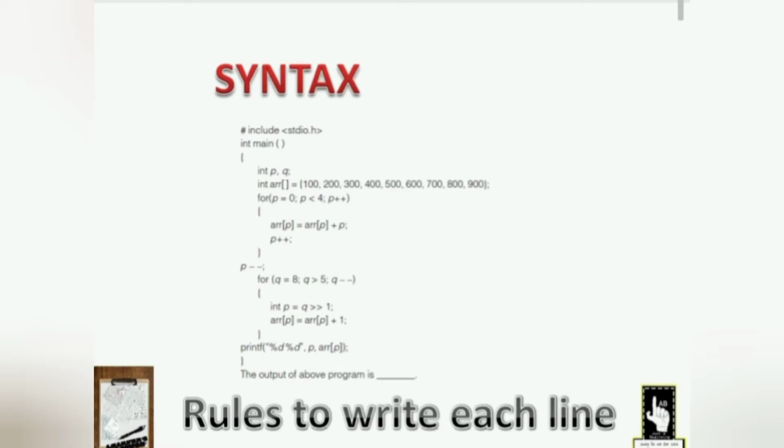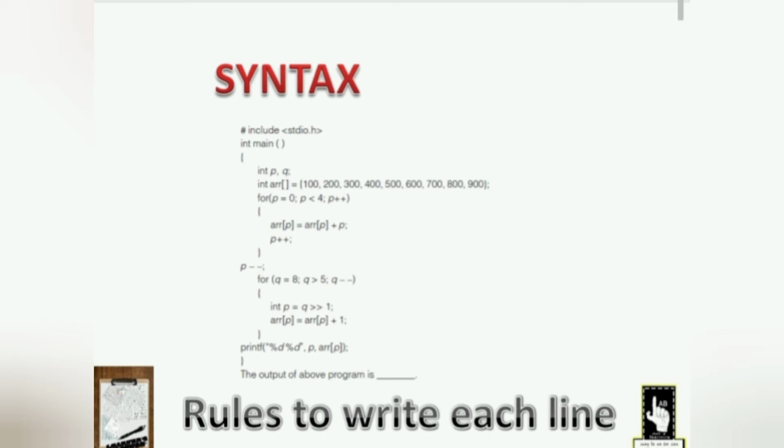For any programming language, syntax, or the rules for writing a line of code, is very important. Similarly in C, we have its own syntax, or in easy terms, a formal grammar specified by the C standard. We will see the syntax for each element as we get into the various element topics.